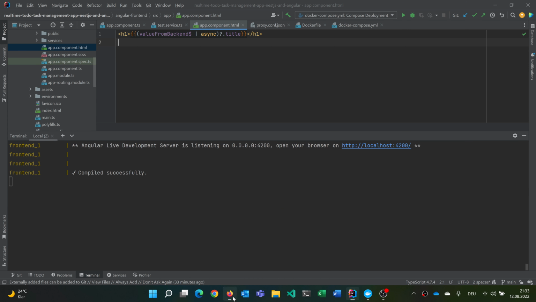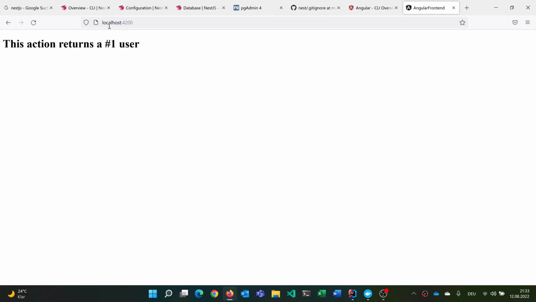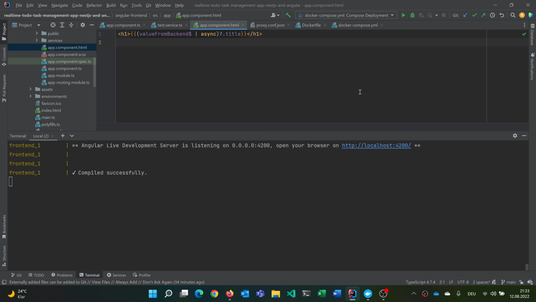So everything spins up. And here we have our simple front end that at the moment just displays a simple value from our backend. So we have a connection between frontend and backend. The Angular frontend is being set up, obviously. We are displaying a simple value from the backend API, and everything is now ready to make the next steps in the next videos.